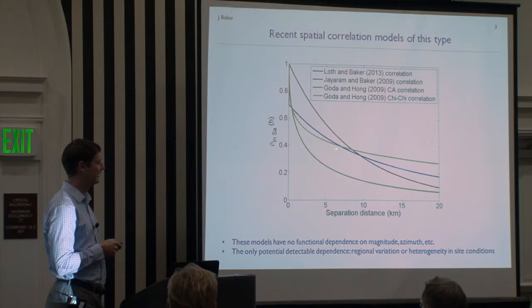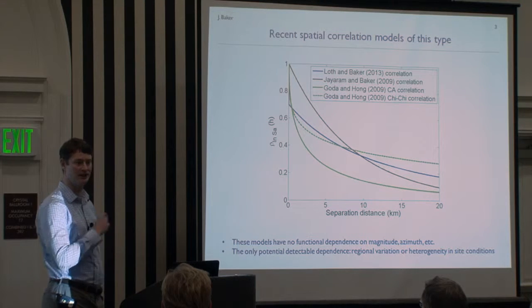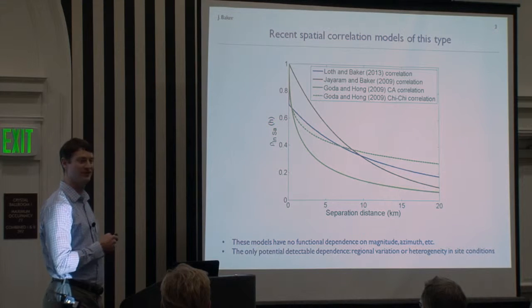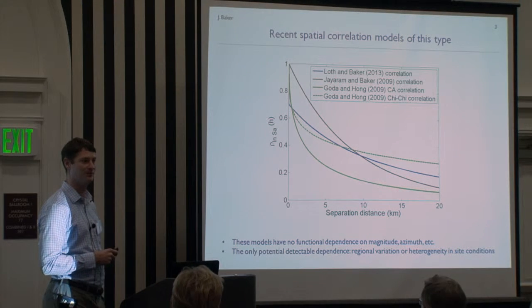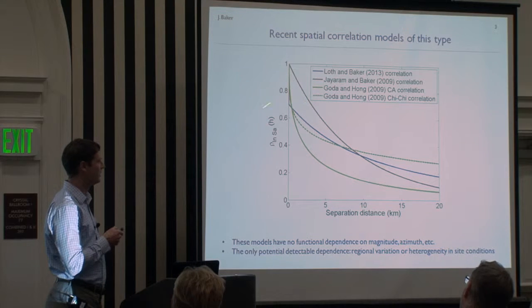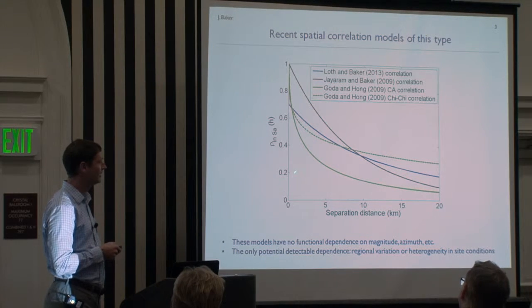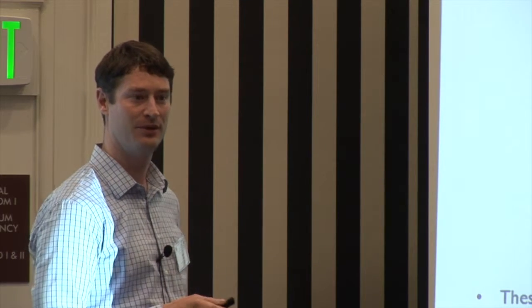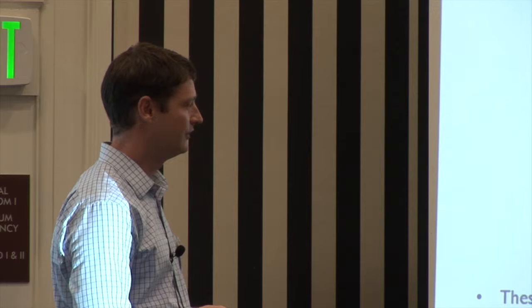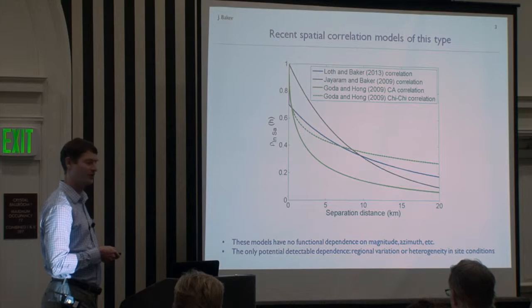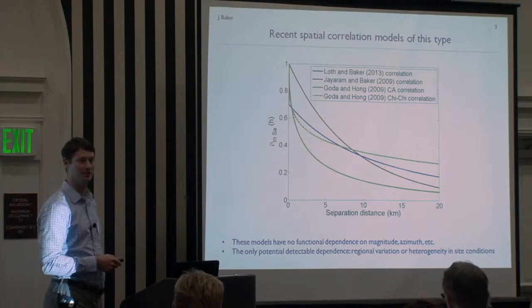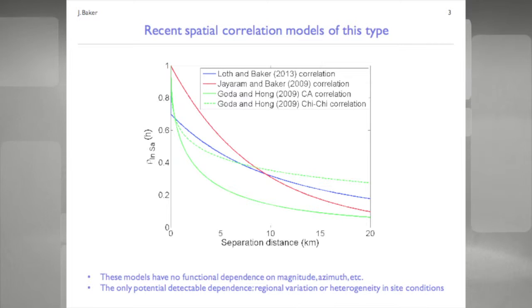Some things to observe are that by 20 kilometers plus, you've got very little correlation remaining with this approach. At less than 5 kilometers, they're not particularly well constrained. There are not tons of observations at those separation distances, so the models vary more widely there. None of these studies saw any dependence on earthquake magnitude. There's no closeness index or azimuth type parameterization here. In the way this was approached, there were not detectable differences. I don't think that means there are no trends. It just is not detectable with this brute force approach on this data.